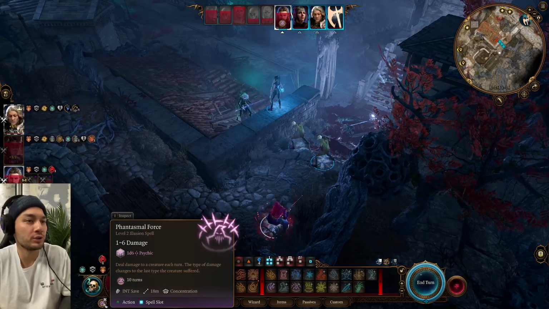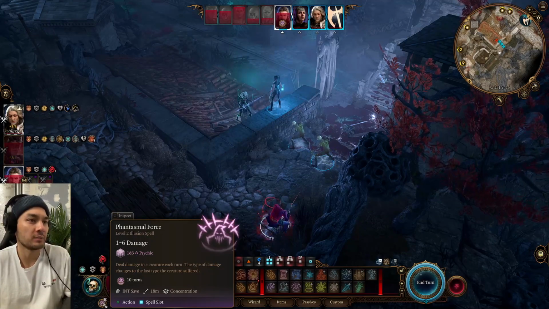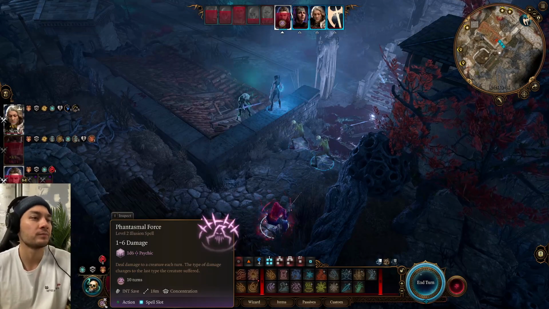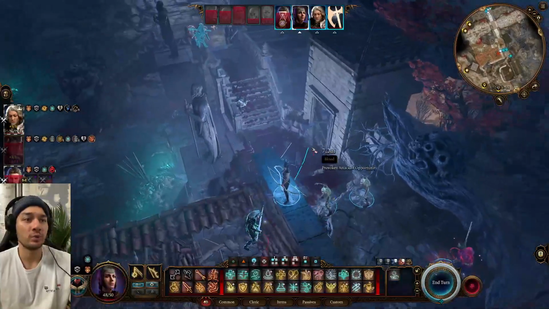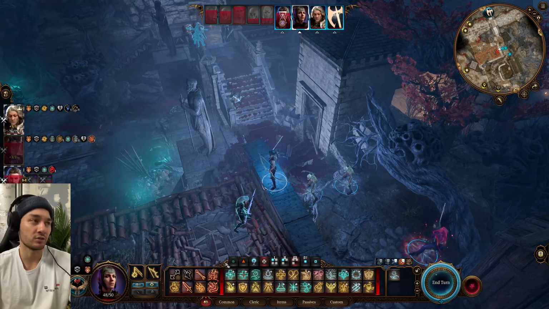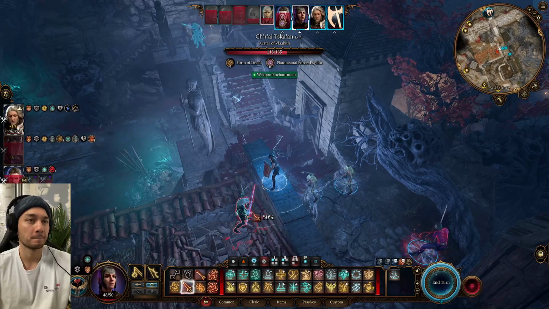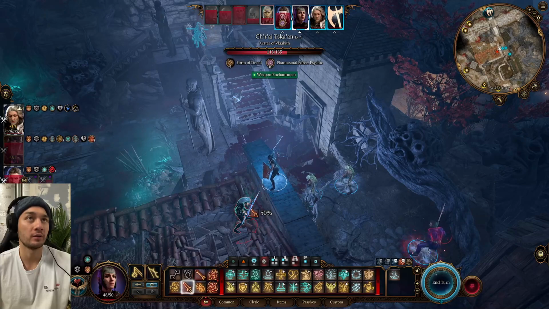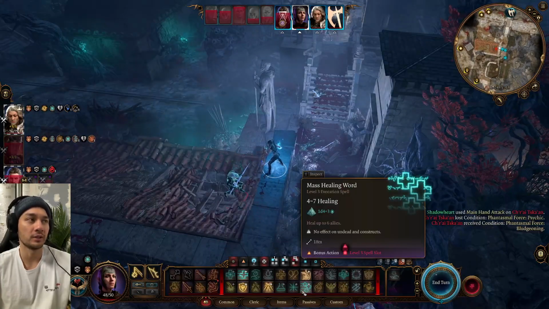Deal damage to a creature each turn. The type of damage changes to the last type the creature suffered. Yeah, it's supposed to do damage over time, so I want to see how good it is, because if it's good, then I can just use it. It's only a level 2 spell. Let's whack her. I think I'm going to whack her. Boink. That's a good boink.